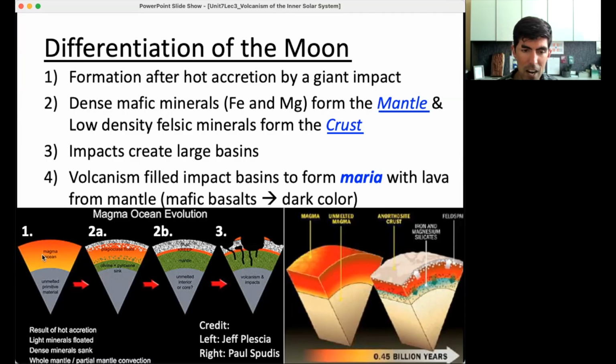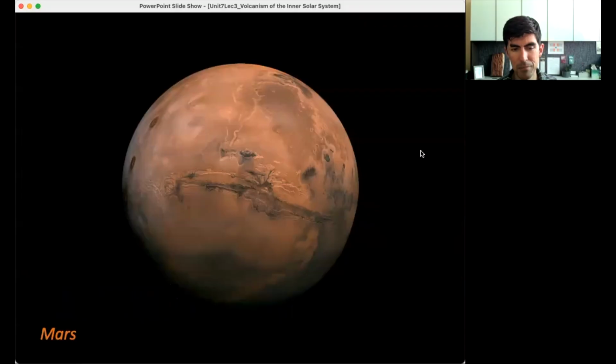So ultimately, here's a diagram. It shows the lunar magma ocean. As the moon is differentiating, we can see that we have different layers of the moon that are separated by their composition and by density. However, these massive impacts basically broke holes into the deeper and denser layers deep within the moon. And then that material was able to come up and fill in those ancient impact basins.